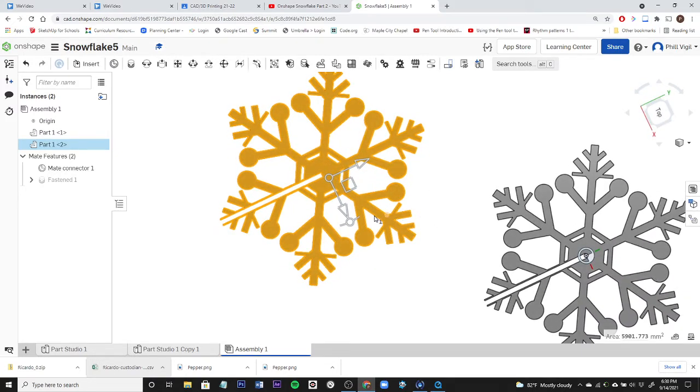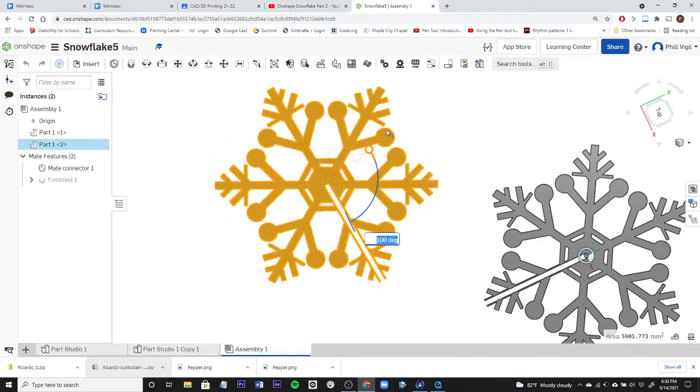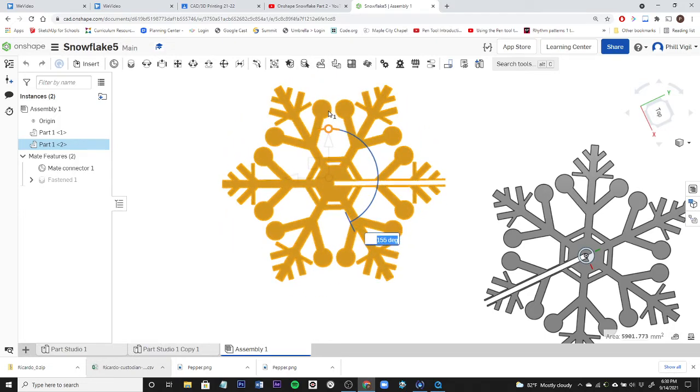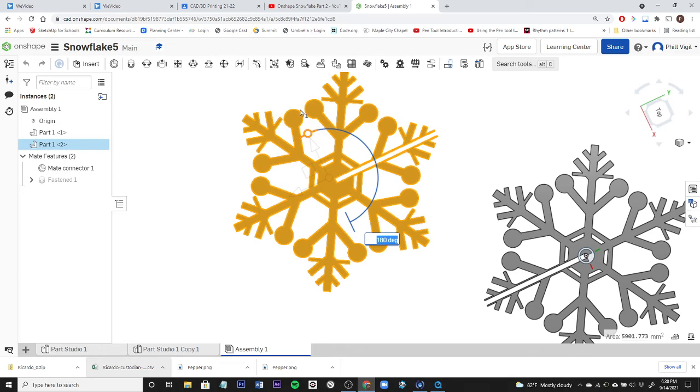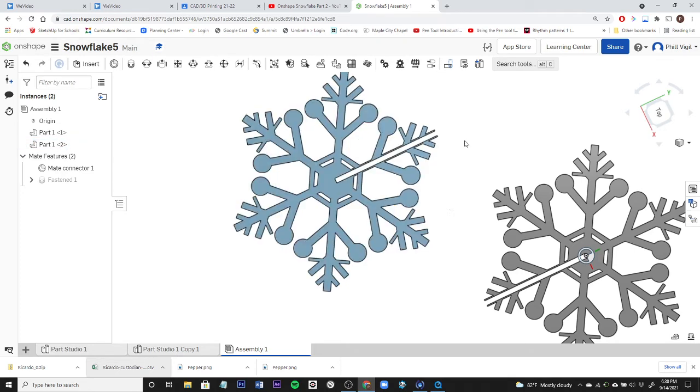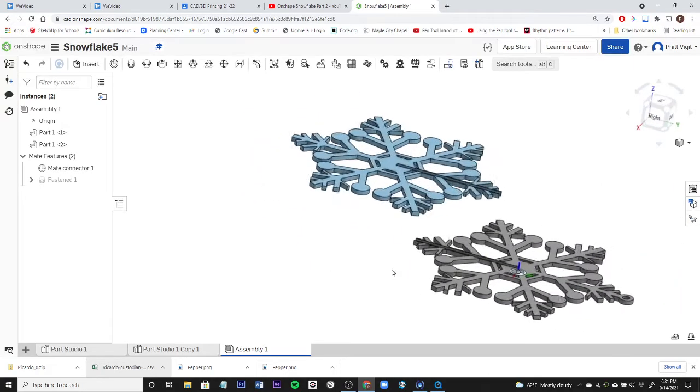So I want to rotate on this axis, like the hand of a clock. I want to rotate until they're facing each other. So it's going to be a 180-degree rotation. Then just click to accept that. So that's the one rotation there.